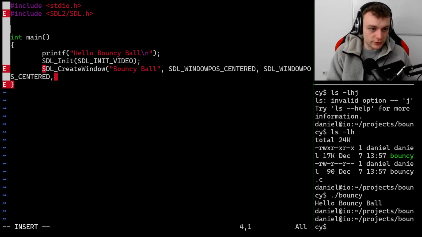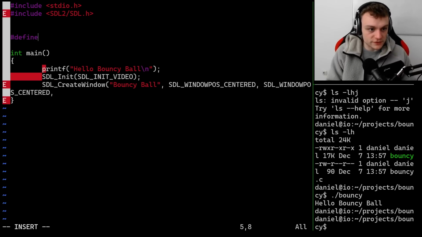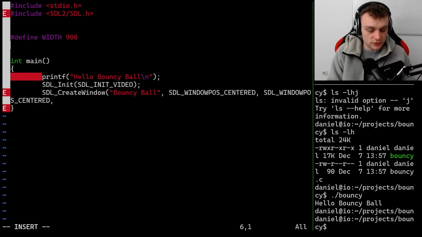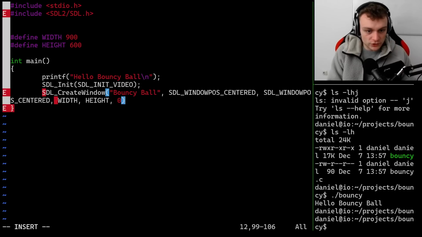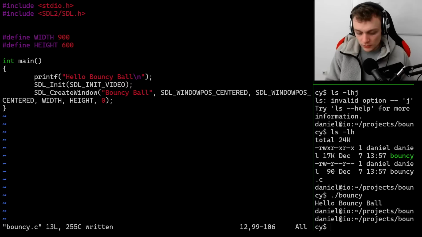Let me define the width right here. So let's define width as 900. We don't use the equal sign. Let's define the height as 600. So here we can pass these into the function and we don't need to specify any further flags for now.